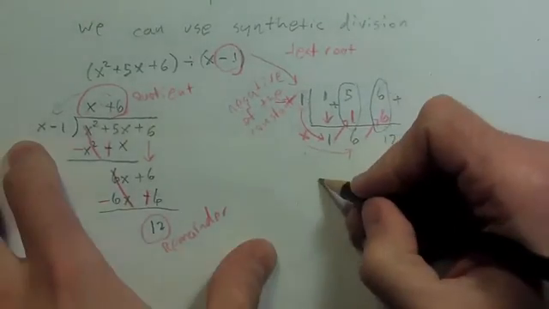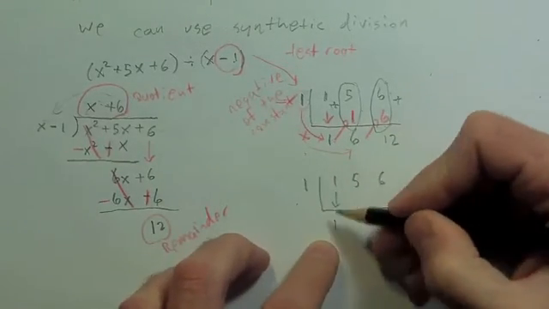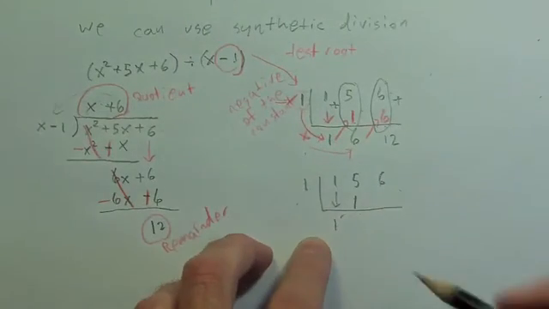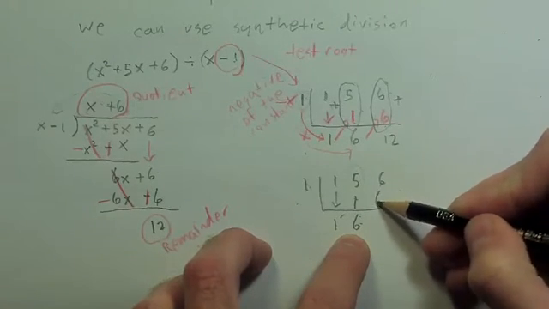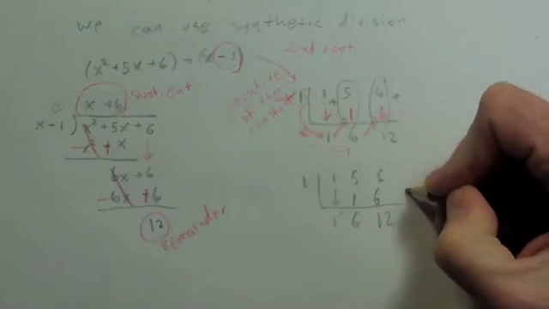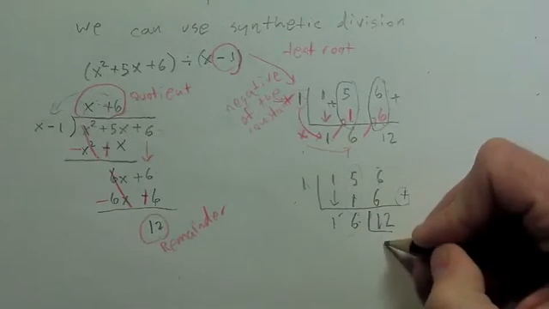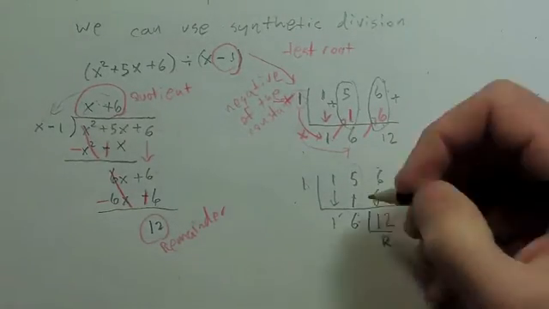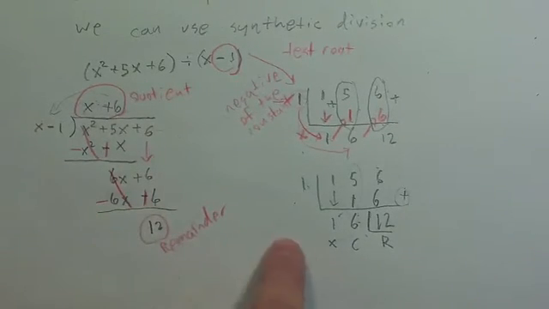So to write it in a less cluttered way, I bring the 1 down, multiply, carry up. Then I add. Then I multiply, carry up, and add. Once you finish doing that, this final piece is our remainder. Then it goes constant, x, and then we would go further. It could be x squared, it could be x cubed, however many values you have here, that's what you're going to end up with.